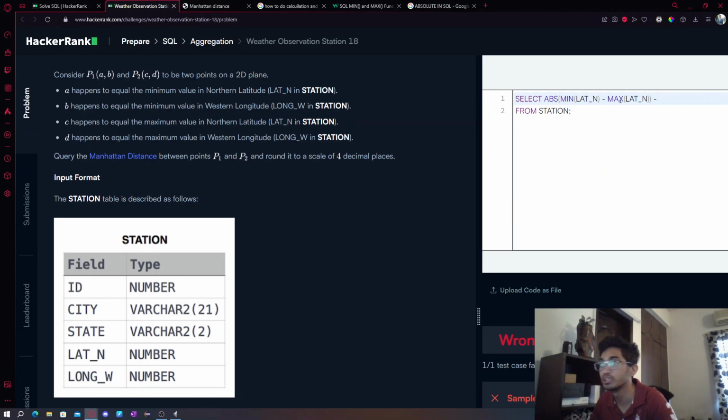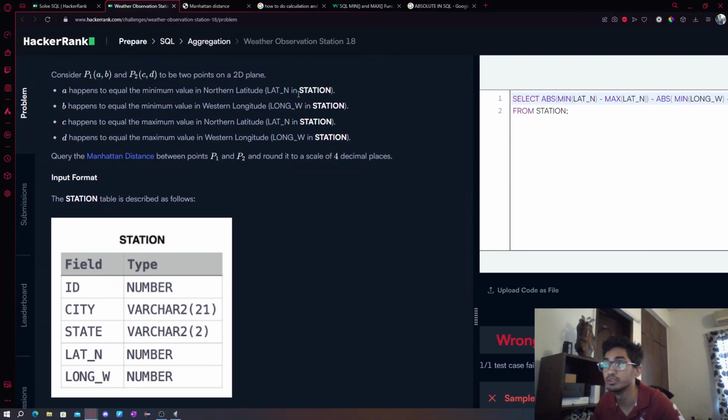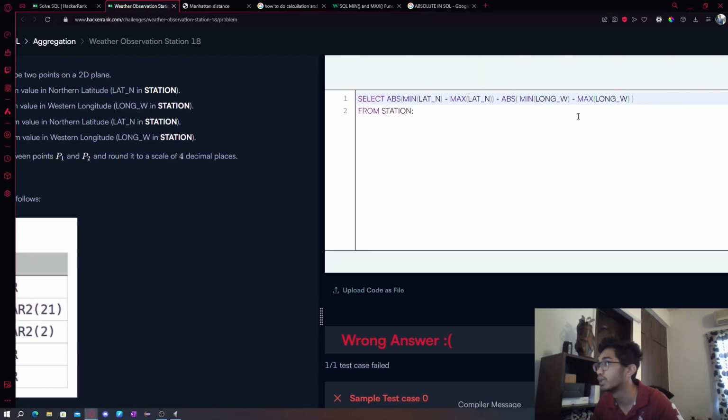Look, this one. So b is, we're just going to wrap this into ABS. B is long w, and that's the minimum value of it. So min that minus max of this, right? I'm pretty sure max of long w is d. Yeah.